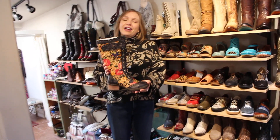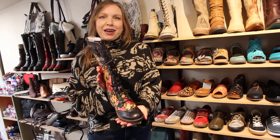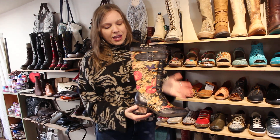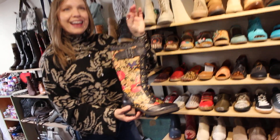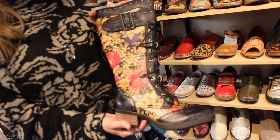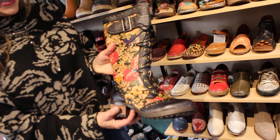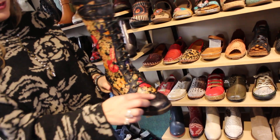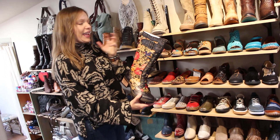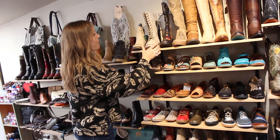This boot in particular I just love. It's got all of the elements of the Victorian Cowgirl Posh store — a nice unique look to it. It's gonna be that eye-catching piece where when you're wearing it out and about you're gonna get stopped and asked where you got it. We've got some cool classic oxford styling, a cool floral, and it's like this antique leather look. Really cool style.